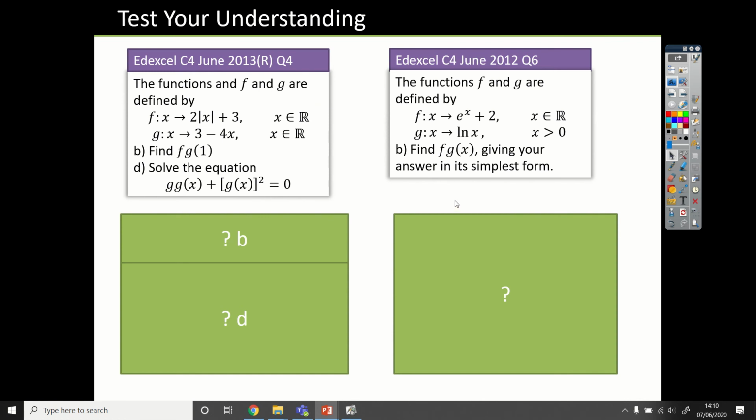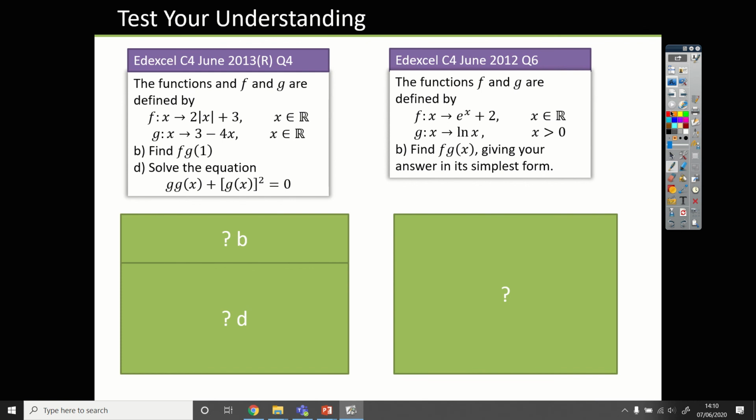There's a couple of examples here that you might want to look at. I might go through the first one just to get used to using this kind of stuff, but it's all pretty much the same. I'll leave it to you to have a little look. All right, so f is this function here, 2 times the mod of x plus 3. G is 3 minus 4x. Both real numbers for the domain. Fg of 1, I'll do that myself without uncovering the box. So f of g of 1, well, g of 1, you get 3 minus 4 is minus 1. Then 2 times mod minus 1 plus 3 is 2 times 1 plus 3, which is 5.